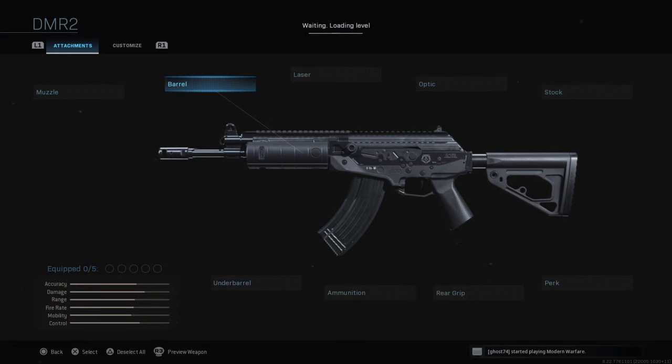Alright, so welcome back to another gun build in Modern Warfare. Today we're not going to be using a shotgun turning into a DMR, the most overpowered close range or long range kind of weapon. Today we're actually going to be using the newer assault rifle by the time this video comes out. It's Season 4, and this is the assault rifle they've added into the Battle Pass.